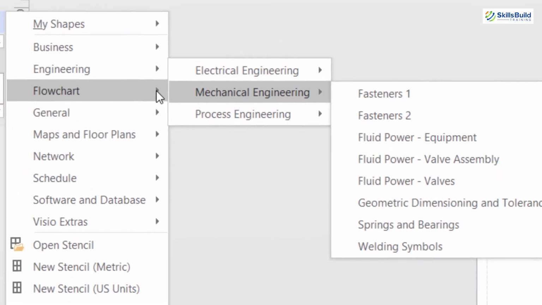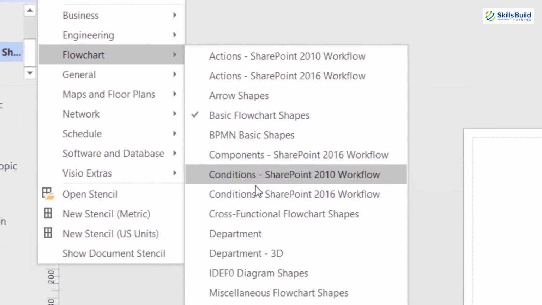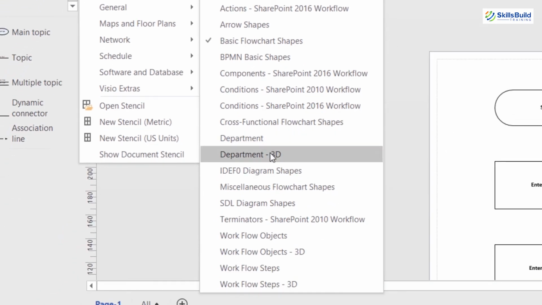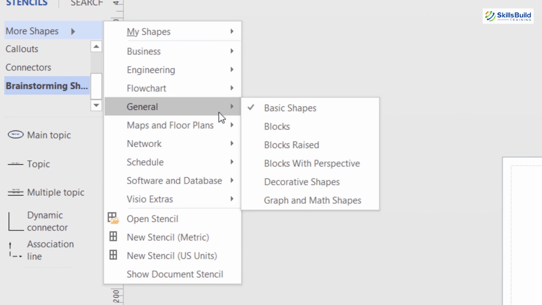Now coming towards the flowcharts that we have discussed. For flowcharts, the most commonly used shapes are basic flowchart shapes, but you also have some other shapes. You can use the 3D shapes as well. You can use the workflow shapes as well, and you have workflow steps as well. Now if I talk about the general, then in general you have very simple shapes that are basic shapes, blocks with perspective, decorative shapes and different graph and math shapes.